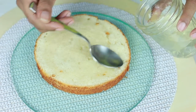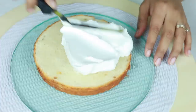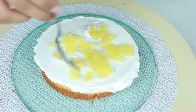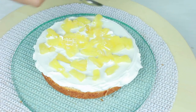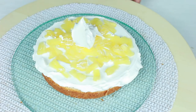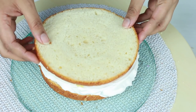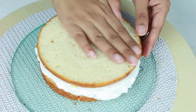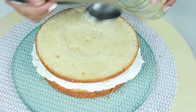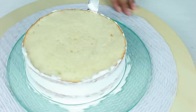To assemble the cake, place it on a board on a turntable and soak the cake layer with the simple syrup we made. Then add a dollop of whipped cream and spread it in an even layer using a palette knife. Spread the chopped pineapple pieces all around the whipped cream layer, then spread a little more whipped cream on top — this helps the next cake layer stick. Soak this layer as well; don't add too much syrup because nobody likes a soggy cake. Smooth out the overhanging cream to prevent pineapple pieces from coming out.